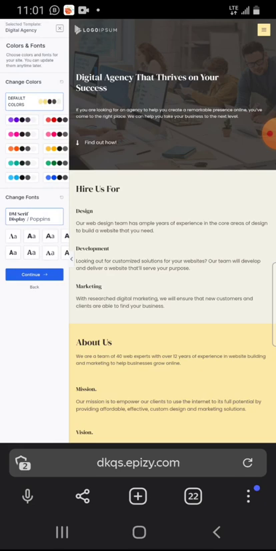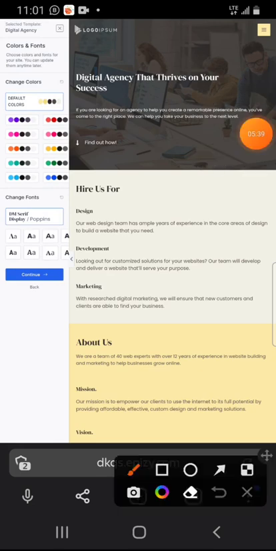Then we have different color schemes that pop up. Here you can change the colors that come up on your website, and the fonts. The fonts are the way the text appears, the boldness of the text and every single thing. Different fonts have different boldness. At the top here is their logo, and if you input your logo, it's going to replace that, but I'm going to show you how to replace that later.